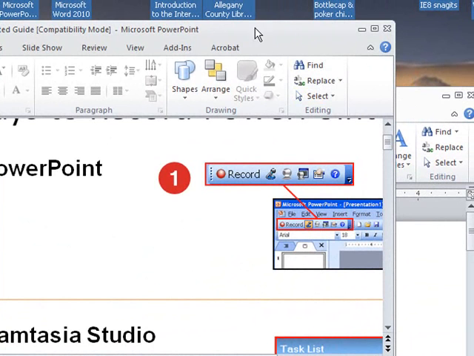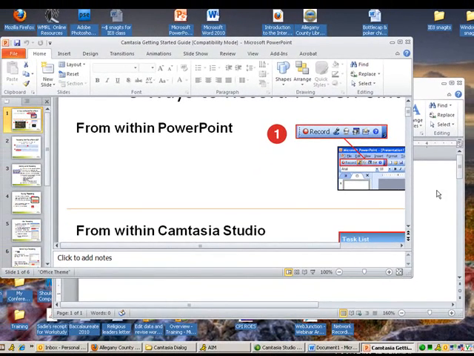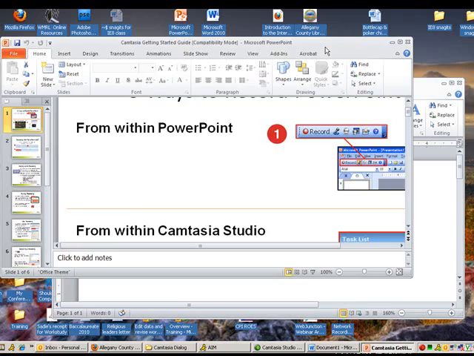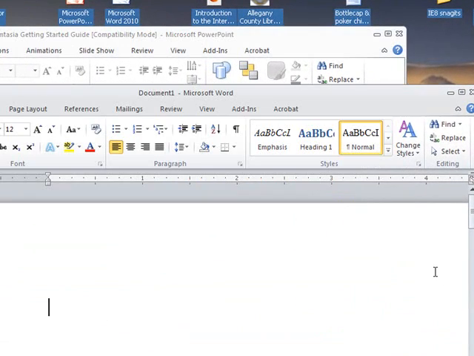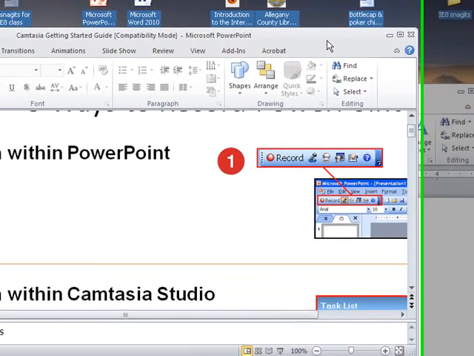You can see that the title bar of PowerPoint is a brighter color than the title bar of the Word program. Now, if I would like to bring the Microsoft Word window to the forefront, all I'd have to do is click in any blank area of this window, and as you can see now, Microsoft Word is covering the PowerPoint window. And you can just switch back and forth between these by clicking anywhere in the blank area, and you can see how it brings it to the front.